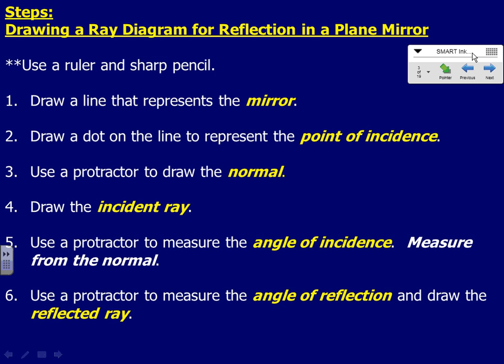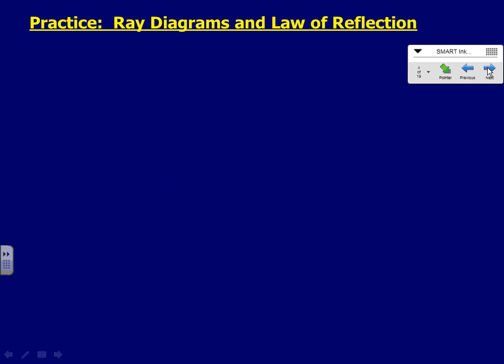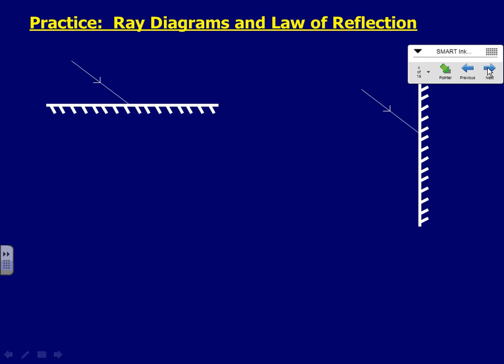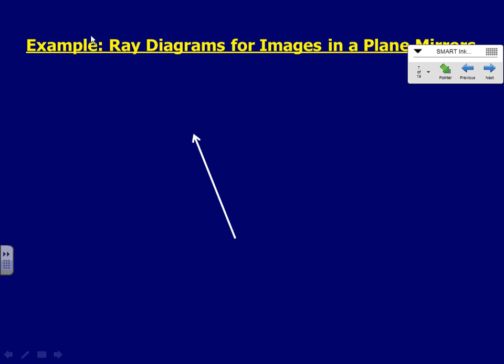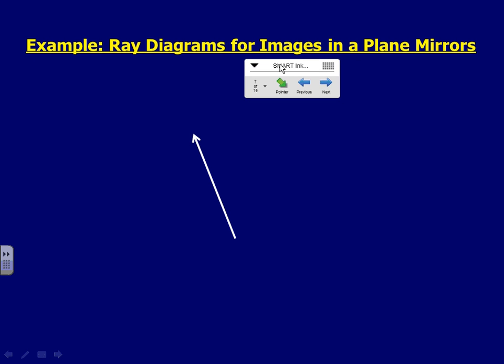So now the next thing I want to find, and I can switch back, I guess, to the PowerPoint. I wonder if my input button works. So the next thing I want to do, so here we've got the examples. And again, same stuff, right? Don't worry about it. Now we want to talk about how images are formed. So you can put here, example, ray diagrams for images in a plane mirror.